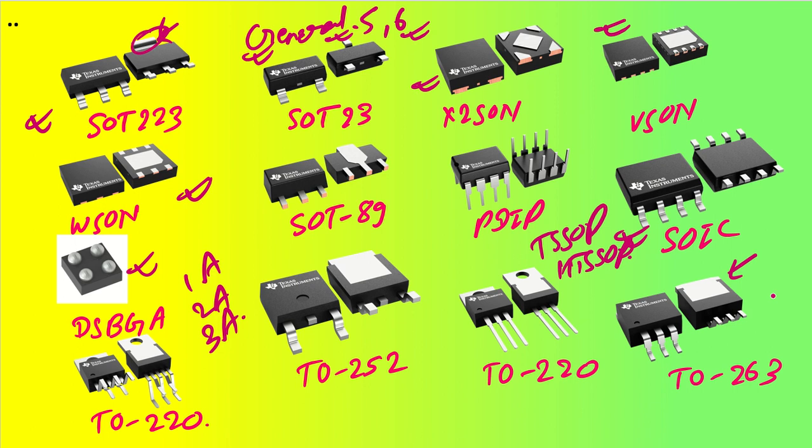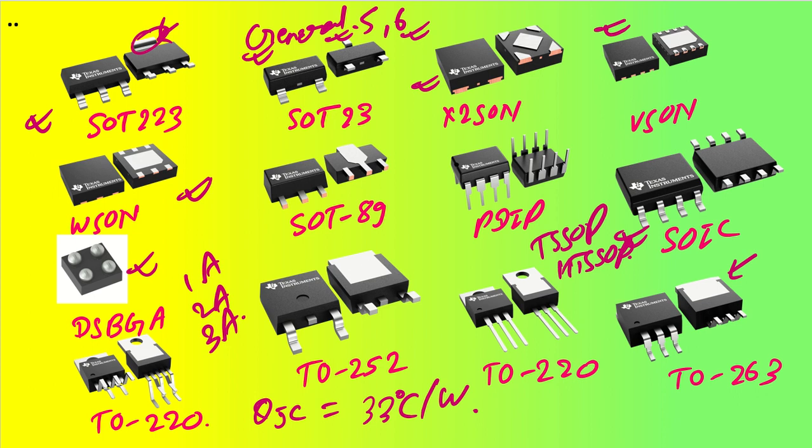And by thermal heat I mean, let's say there is something called theta JC. That is the thermal resistance, which will be giving you the thermal heat resistance. So that is going to give you, let's say, 33 degrees centigrade per watt. It means suppose 1 watt of dissipation is there across the IC, your temperature will increase by 33 degrees centigrade. Let's say your ambient temperature is 25 degrees centigrade, and you dissipate around 1 watt across this, then the temperature will increase by 33 degrees centigrade. Okay, and how it is calculated, I'll tell you.